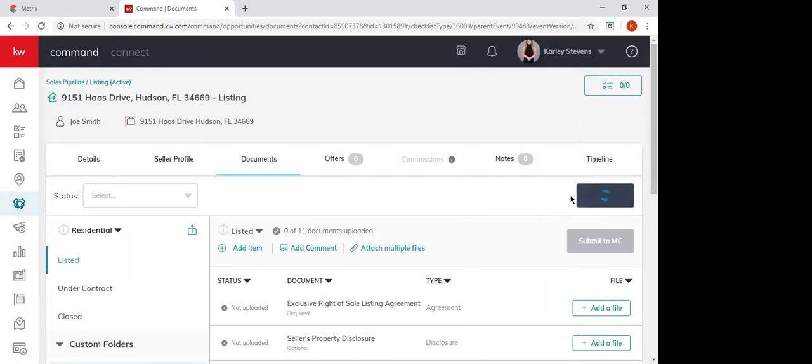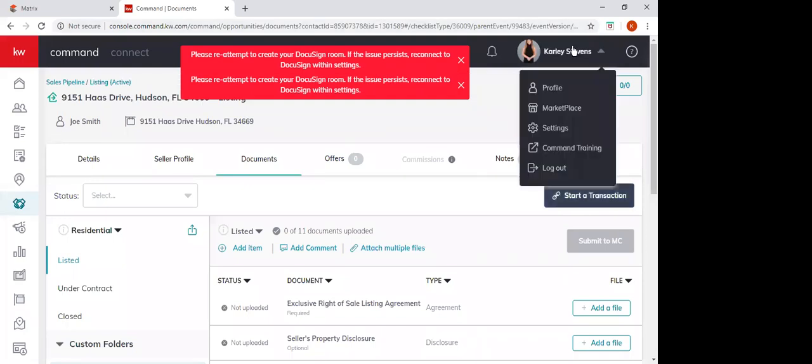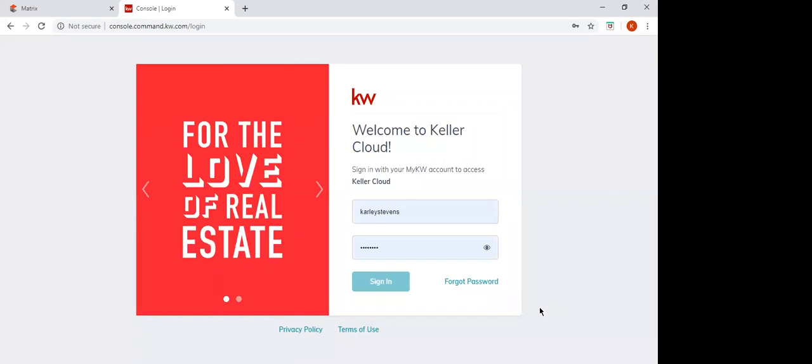Another way to get to DocuSign would be to go to the web address rooms.docusign.com, I believe. And if your DocuSign is doing this also, I just have to log out and log back in. It's kind of a common thing, I guess. It happens to me every time, but not that anyone else has experienced as far as I know.